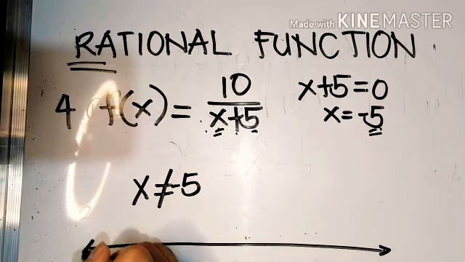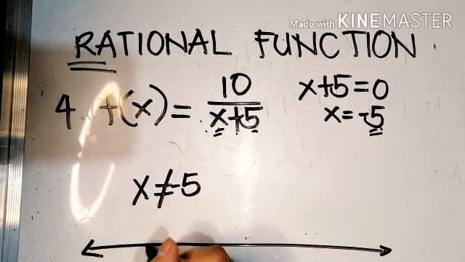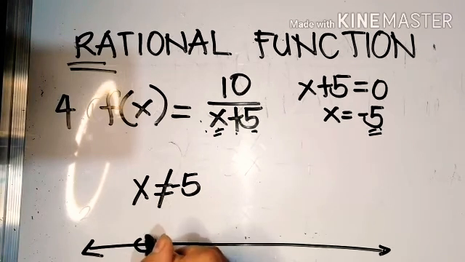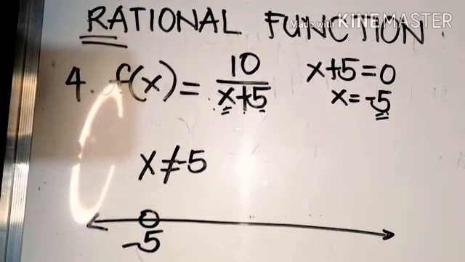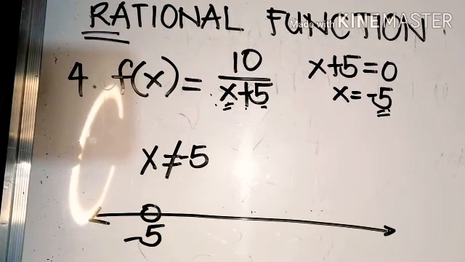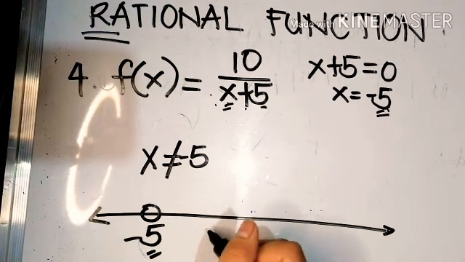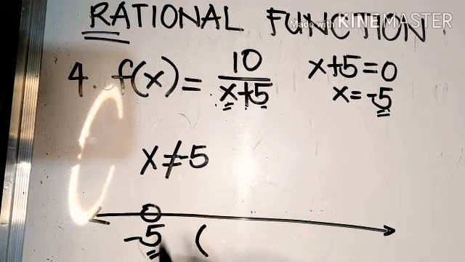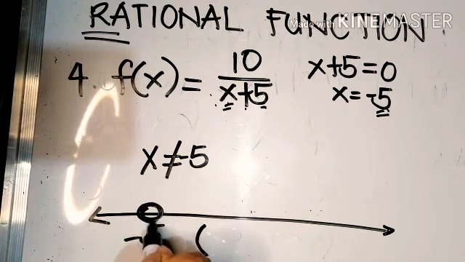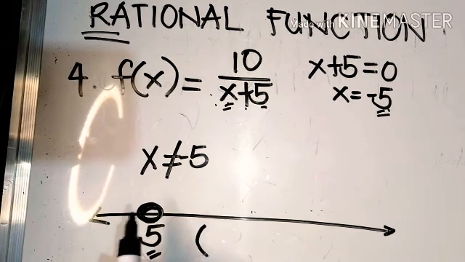Let's have the number line. Paano siya idodrawing sa number line? Kapag open yung circle, ang ibig sabihin nun, hindi included yung number. Tandaan nyo, pag open yung circle, hindi included yung number. Ano yung included natin ng mga numbers? Yung mabababa sa negative 5 at matataas sa negative 5. Lahat ng numbers na mababa sa negative 5 at lahat ng numbers na mataas sa negative 5 included yon.